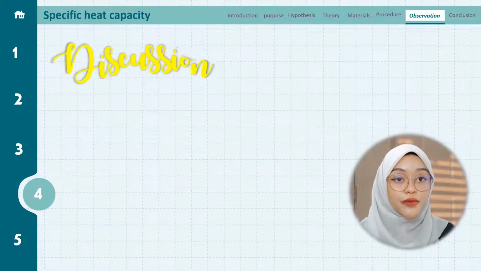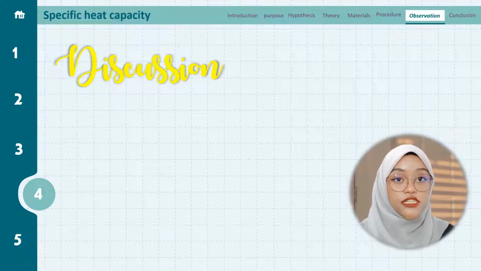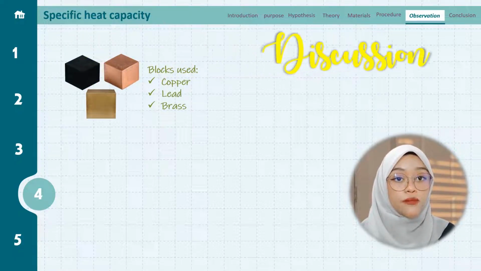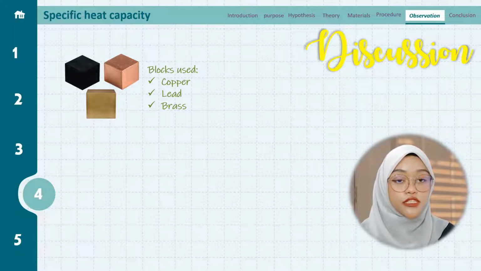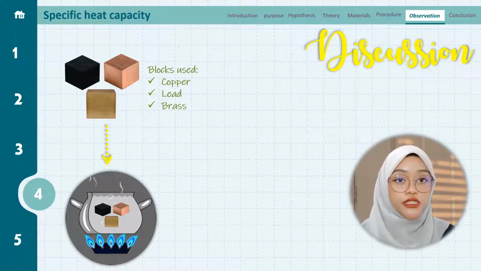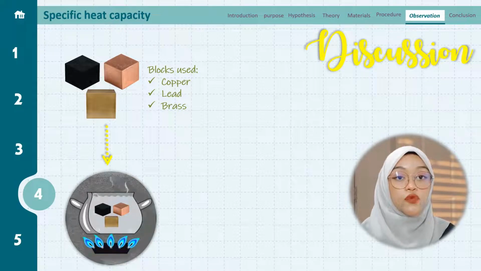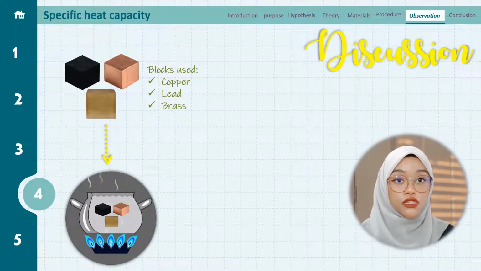We calculated the specific heat capacity of three metals in this lab. We used copper block, lead block, and brass block as metals in this experiment. We immersed these blocks in boiling water for 10 minutes to achieve the same temperature, 100 degrees Celsius. Once the blocks reach the proper temperature, we place them in a cup of room temperature water, just enough to cover the metal, to produce more accurate results. We measured the temperature of the starting water and calculated the temperature change after adding the blocks.